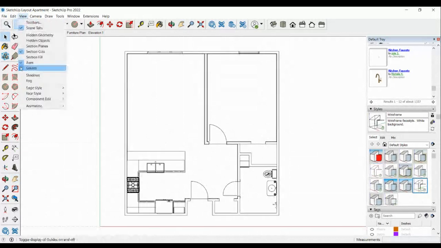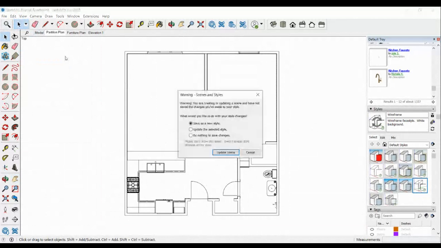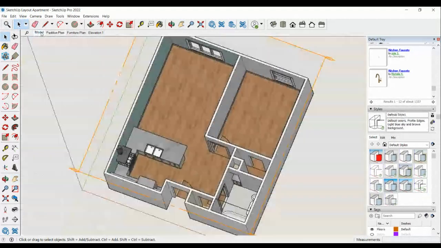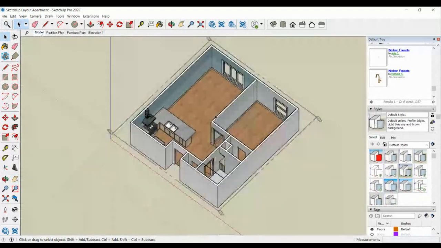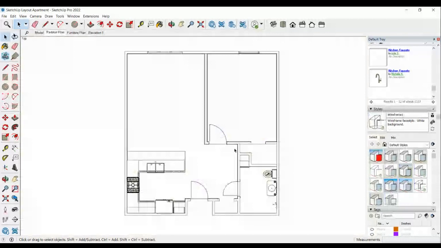Now, this is the way I want it to look, if this is how I want it. I keep going back and forth on what I want. I'm going to come up to partition plan, right click, and update. It's going to ask me this and you just say yes, update scene. Basically what that's doing is saving the view when you hit update. So now if I go to model, you can see it comes back to the view that I had. And if I click on partition plan, it's going to automatically change back to that view. So that makes it very helpful as you set it up.